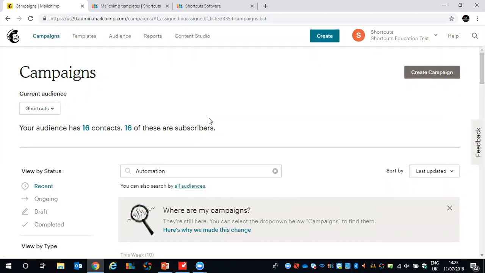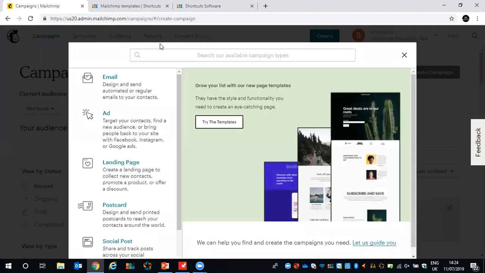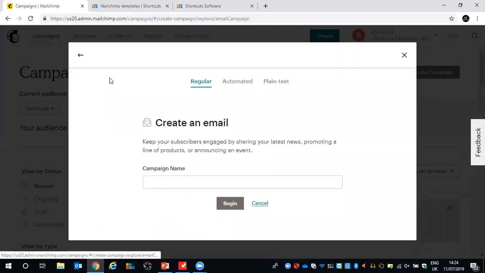So now we can have a look at creating our second automated campaign, which will be our new client campaign. Now, again, I do apologize, ladies and gents, this will sound a little bit repetitive, but of course we do want to make sure you do get it spot on the first time. So now we're going to create our second one. So right at the top, we just click onto our create button again. And we're going to click onto email. And again, we're going to click onto automated.